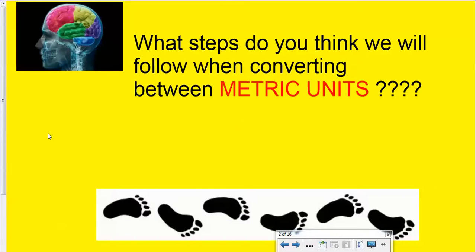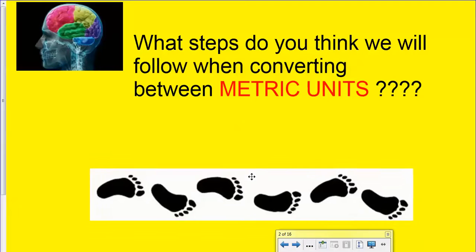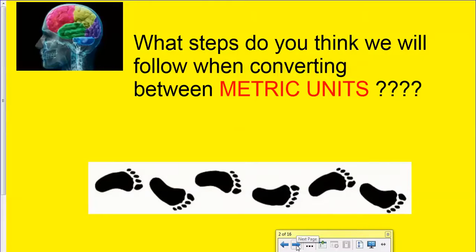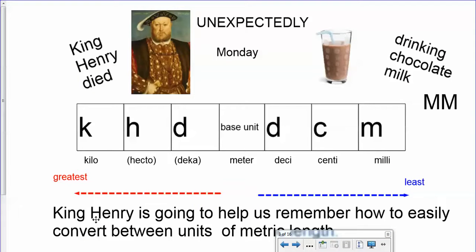So when we are converting between metric units of length, there are some particular steps you will need to take. At this time, you need to check your notebook to make sure you have glued in your notes that have the steps you will need to follow to convert between metric units. So check that you have both pages of notes glued into your notebook and a pencil ready to write. This is a chart that you can use to help yourself convert and basically travel between units within the metric system.